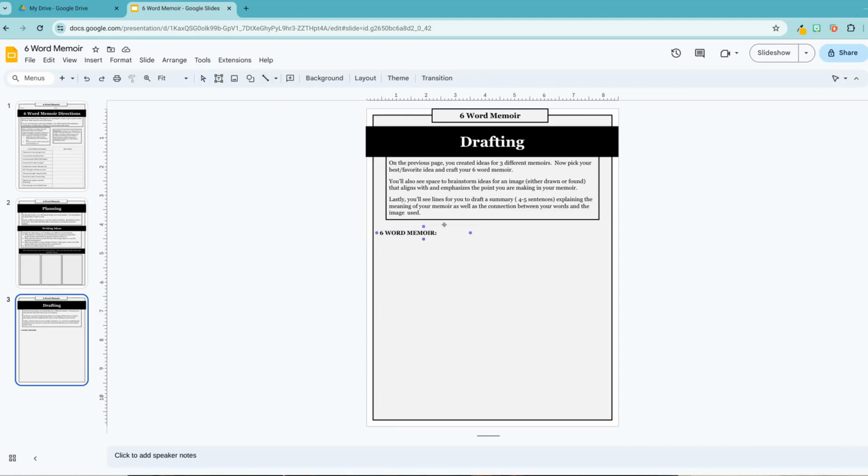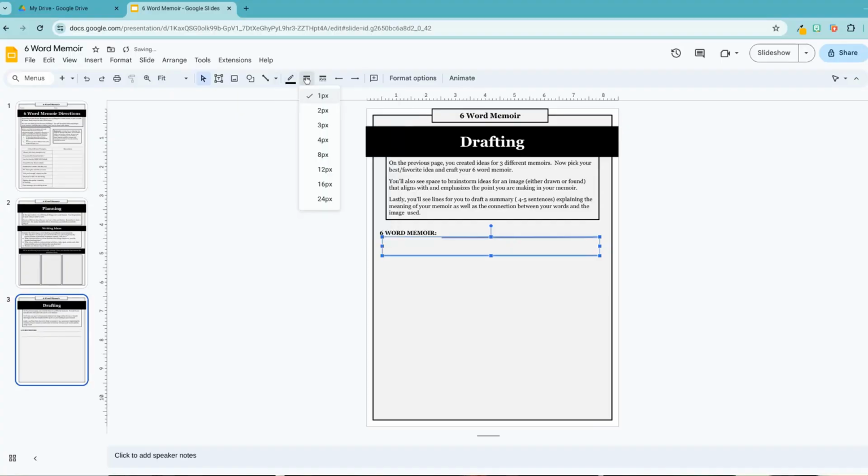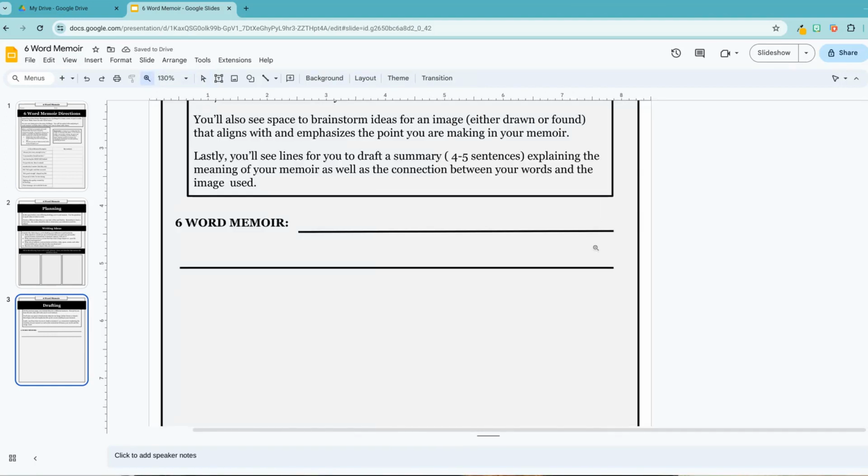So I'm going to click my line icon at the top, and then I'm just going to drag that line and make it as straight as I possibly can. And then Control D to duplicate this line, bring it over and down a little bit, and then drag this over to meet up with or align with the other line that I've created. I'm going to hold down my Control key and select both of those lines at the same time because they are a very light gray and they're thin, they're difficult to see. So I'm going to change the line color and weight. And then if I want to, which I do, I want to make sure that these lines are in fact aligned on the side.